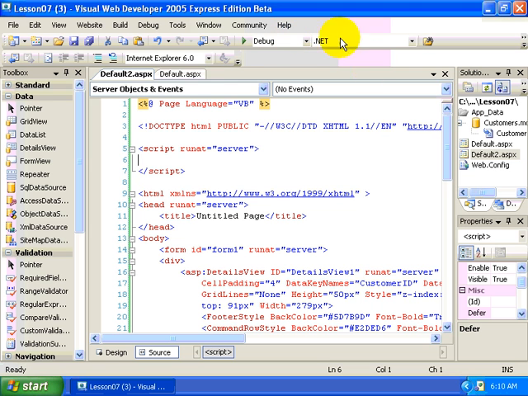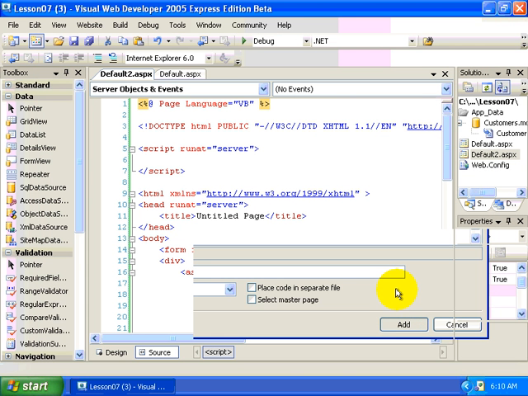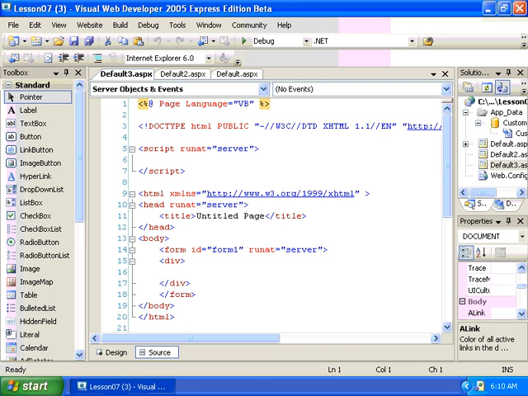So let's do this. Let us add another web form to our project. We'll just leave it the default name, default3.aspx, and then we'll click the Add button. And then let's go to the design view.